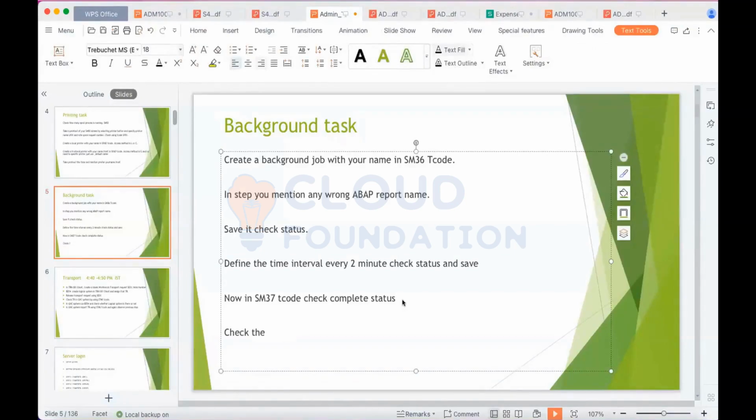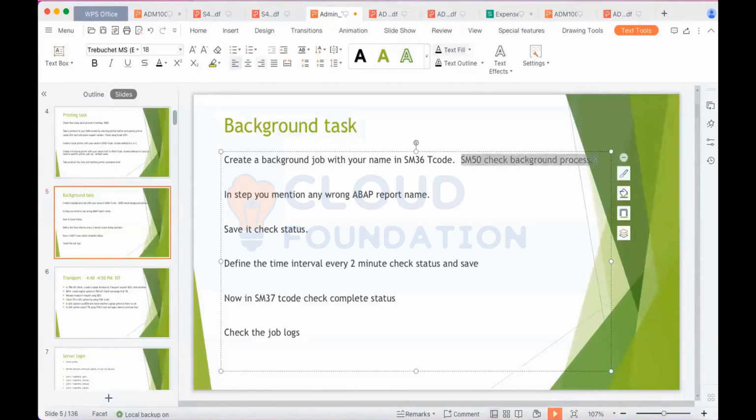What is the problem? But before that, you have to check in SM50 the background processes. This is the first task.